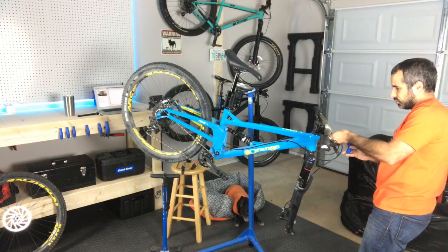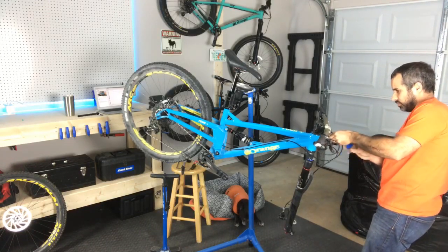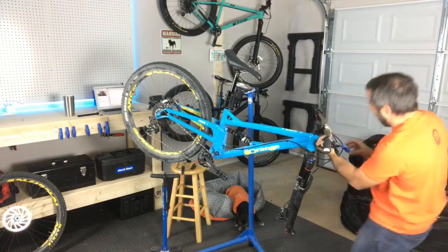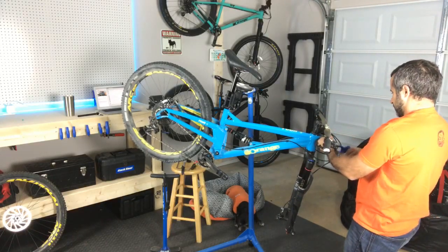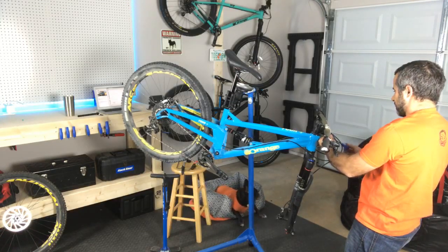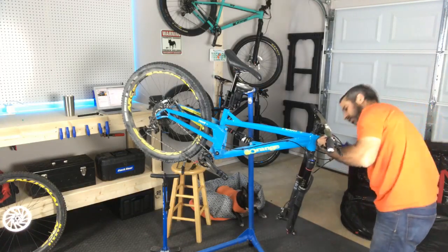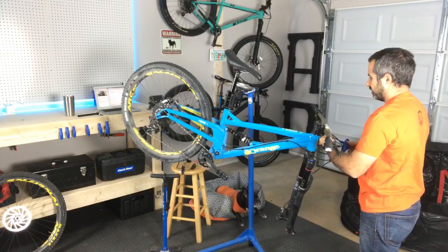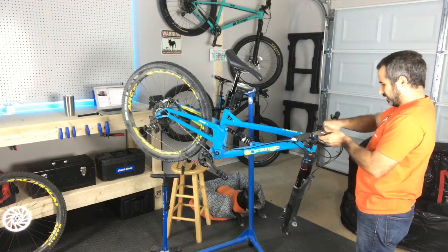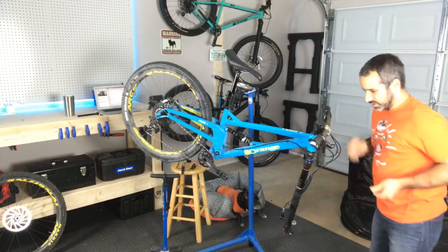I'll tell you, it is so much easier to do little projects when you have a workspace. I mean, it's like a dream. When I was a kid, I had a big garage. It wasn't my garage, it was my dad's garage, but I certainly spent a lot of time doing stuff in there. And so this is probably the first time I've really had a garage since I was 16 or 17 years old. I'm 31, so that's been a long time.